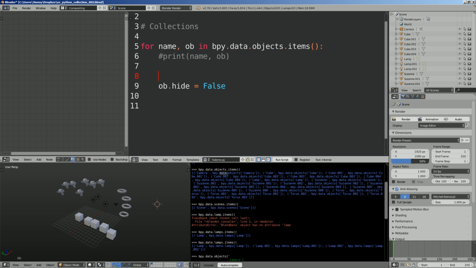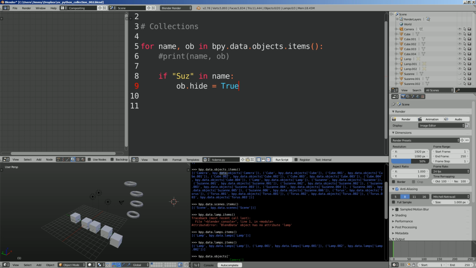How about if we filter it, like if Suzanne is in the name, hide the object. Actually, it's not false, it should be true. Okay, suddenly we can hide all objects with the name Suzanne, and let's reveal the head again.